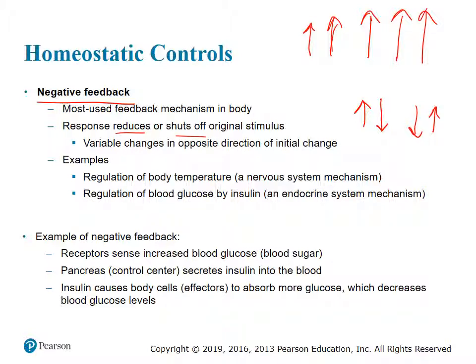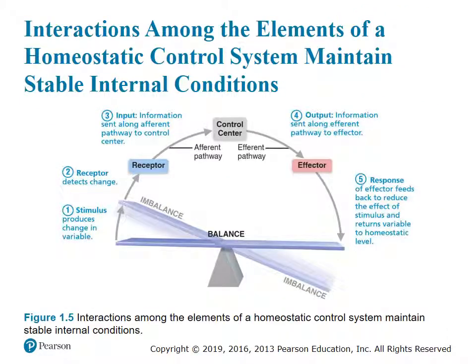They give you some examples of these. Body temperature is a great one. Okay? And you can use this as an example. So when you're studying, I want to make sure that you understand you need to use examples. Talk through some of the examples because they help you with negative feedback. Okay?